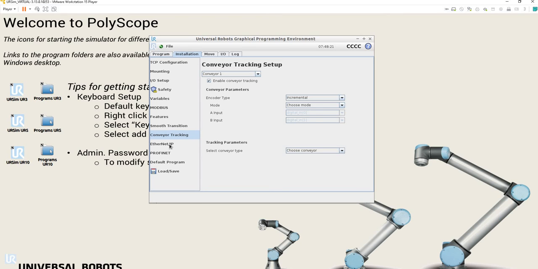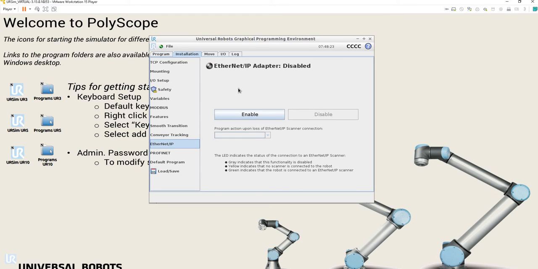Another thing is Ethernet/IP. Ethernet/IP is really important, because if you want to connect some external equipment with Universal Robots, you can connect with it like Ethernet/IP or Profinet. It is the Ethernet/IP adapter and Profinet through an Ethernet cable. It's so easy for you to connect with external equipment.